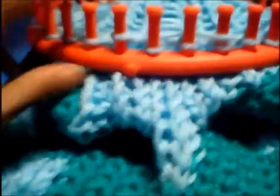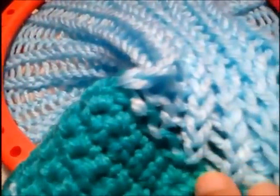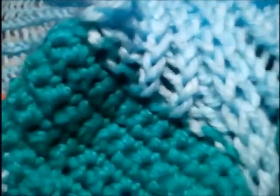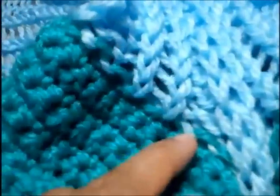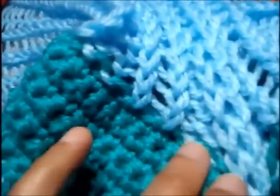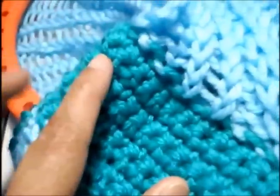I just wanted to point out something here. When you work this collar, as you can see here, some of the stitches, because you have missed some of the stitches, you won't be picking up every stitch. If you don't want this to be very apparent, but it won't be, because the collar is very long, you roll it down and it will cover this part. But if you don't want even this imperfection, you should use the same color. That way you will not have this problem.